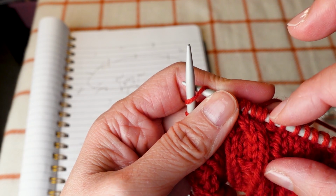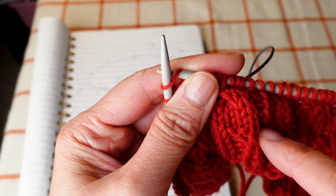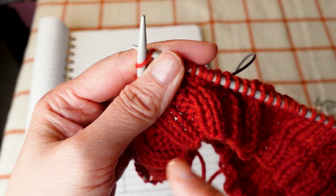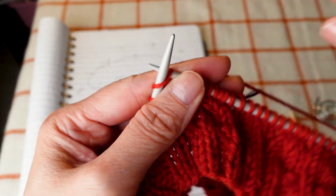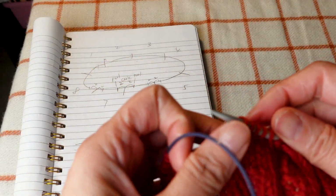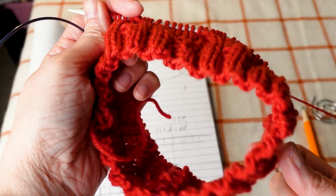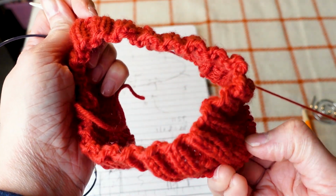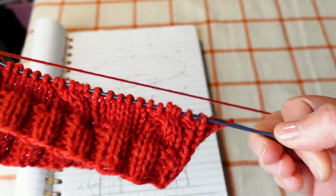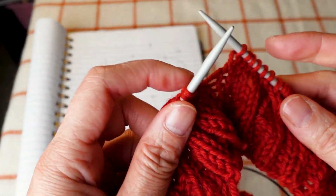We'll do 5 rows or 4 rows of the same as before. That will be purl 1 stitch, knit 4, purl 1, knit 5, and repeat that. And then at the end we will do the same 2 by 2 ribbon for 5 rows. Now we have to adjust the cable again. So from the back side, about halfway of the whole circle, we pull out the cable needle. That's the magic loop. So we can push stitches to the front of the needle and continue knitting.